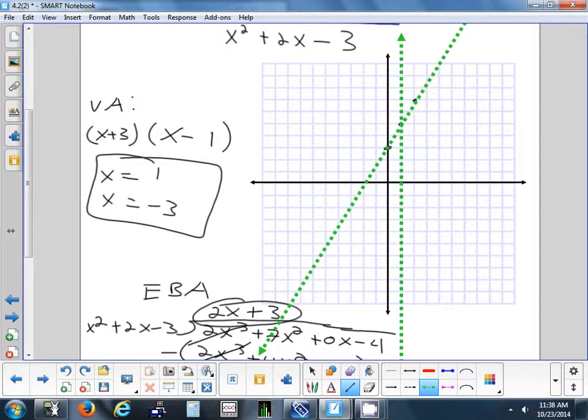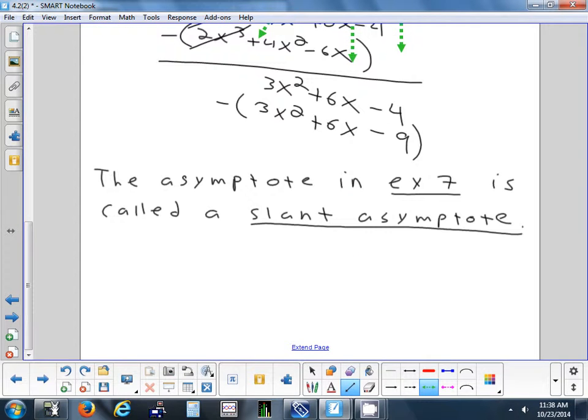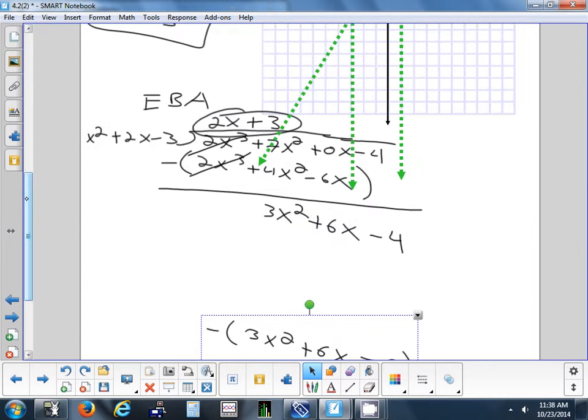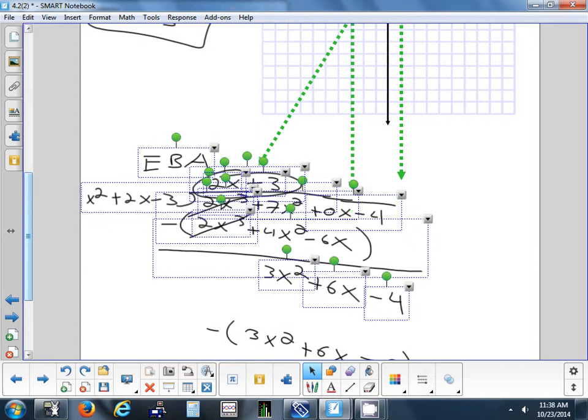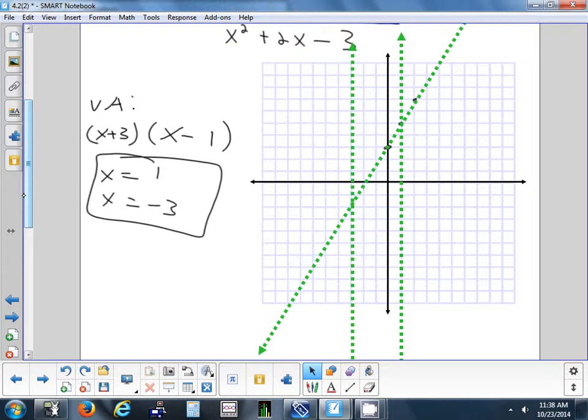Okay, let's draw those in. We got one at 1, negative 3. Let me move this down a little bit. So we really have 6 sections here. On the left, we have this big section in the top and at the bottom. In the middle, we have one at the top and bottom, and on the right, in the top and the bottom. Our graph is going to be trapped inside those sections. And usually, we only use 3 of the sections to draw the graph.